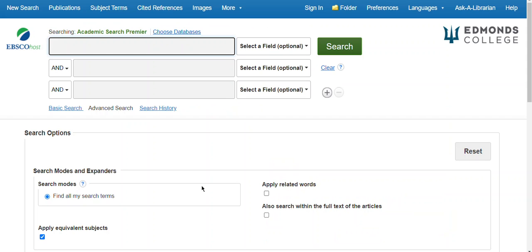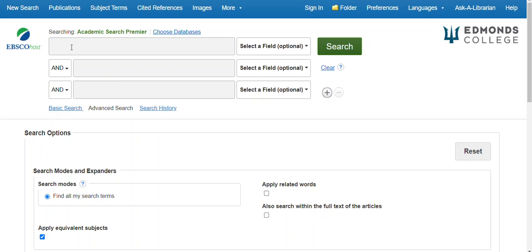There we go. Okay, so now we are in Academic Search Premier, and if you've used any of the databases before, like I said, many of you may have used ProQuest, you'll see it works similar. It has these boxes where you put in specific search terms that you want the database to look for, and it links them together using these: and, or, not. These are called Boolean operators.